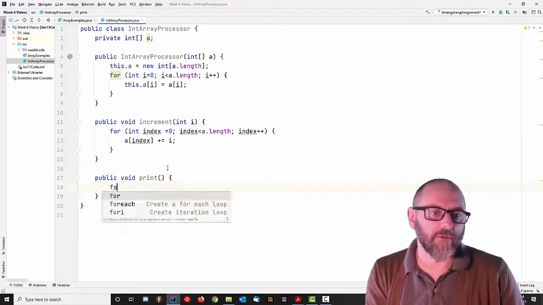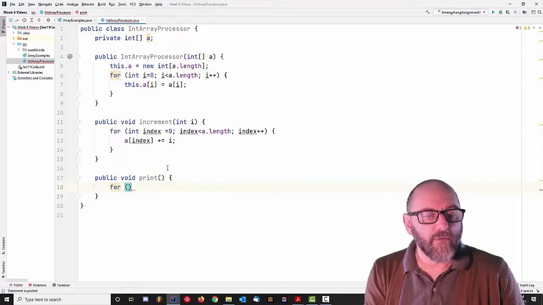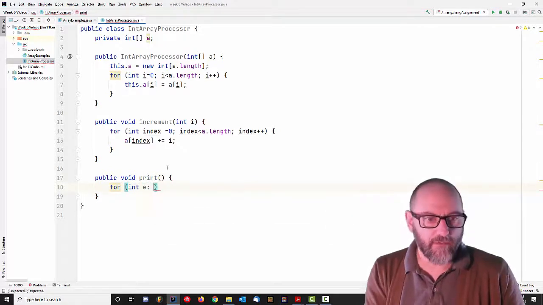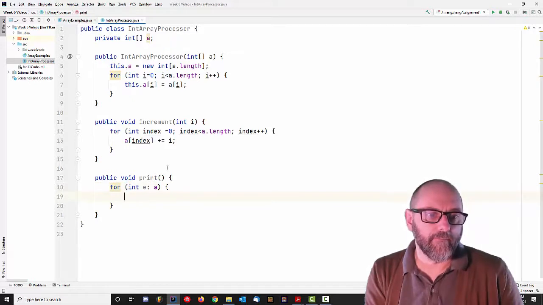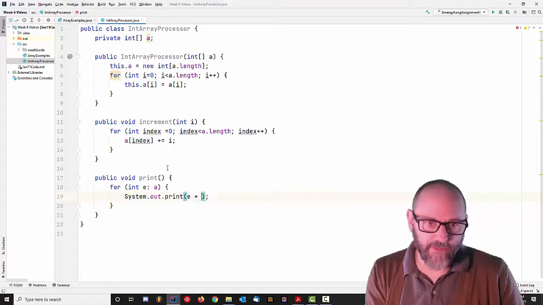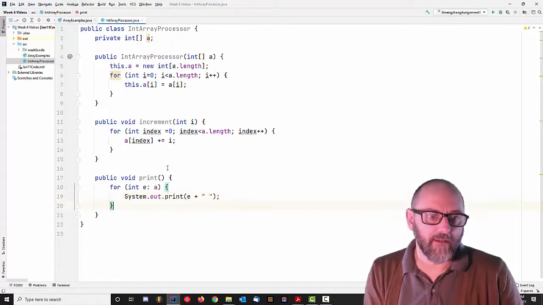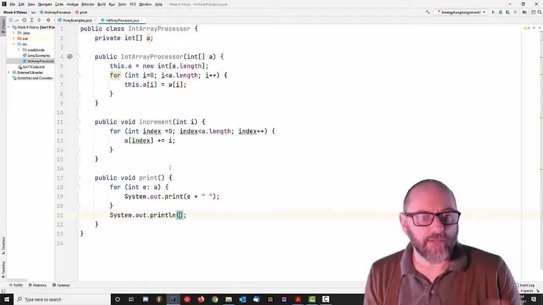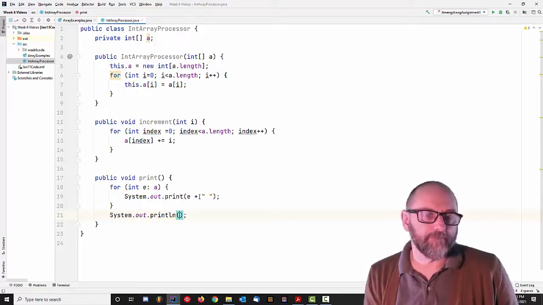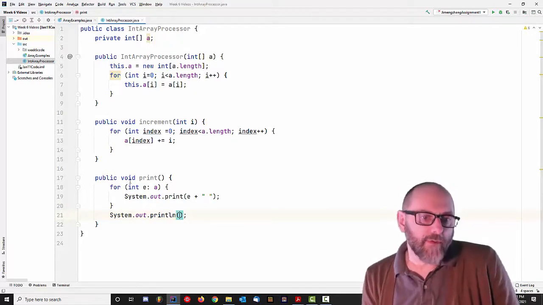And we'll use an enhanced for loop here, for int e from a, the array. System.out.print, so we save a little bit of space, like that. And then at the end we'll do a System.out.println so that the next time we print we're on a different line. So with a print method, we now have enough to test it.